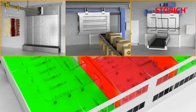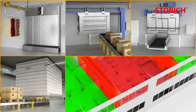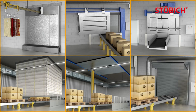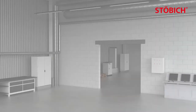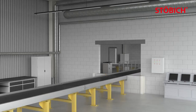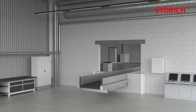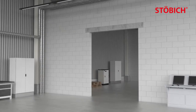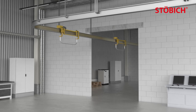In doing so, various systems achieve different country-specific fire protection classifications, such as for Europe, Russia, or the USA. Modern conveyor system closures offer a reliable sealing for almost every structural situation. The choice of an appropriate fire protection solution depends basically on the type of conveyor technique. Besides this, the size of the opening and the space conditions around the opening also play an important role.